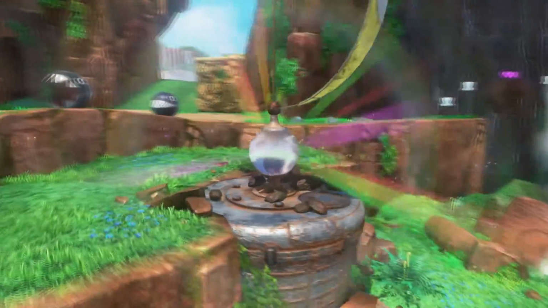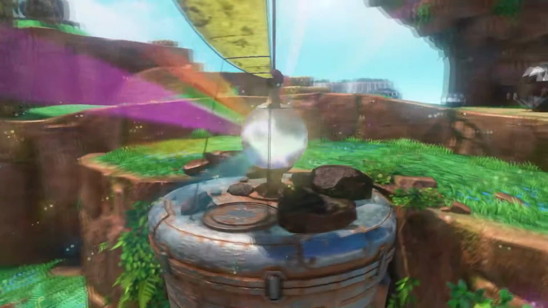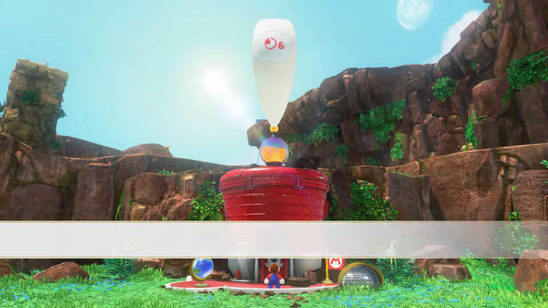And what happens is the magic globe at the top of our Chum Bucket, we're giving Plankton's restaurant a new makeover. Well, it's not Plankton's restaurant anymore. It's now called the Odyssey, and it is restored.